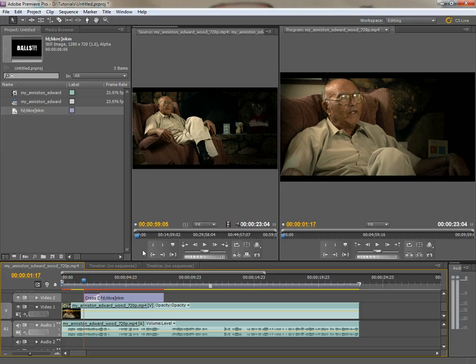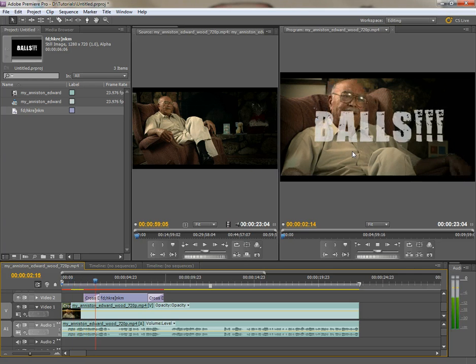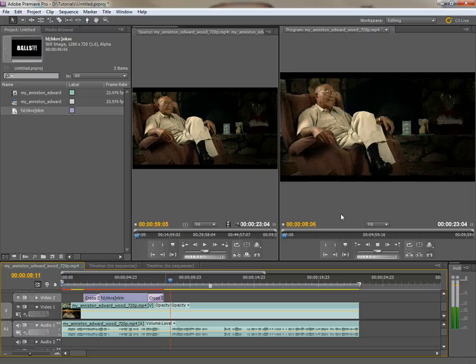Now I can hit Control D at the beginning of it, I can hit Page Down to get to the end of it, hit Control D again, and look, now, watch up here now, it's going to fade in, fade out, whoa, fading in, and then it gets to the end of it, and it's fading out.